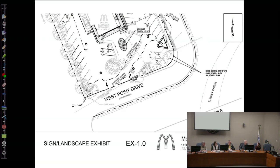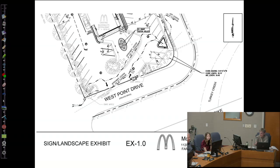Yeah, if they want to redesign it and bring it back at another meeting, they can. But if you could approve it tonight, subject to the couple of items that would be remaining, and then if they want to design a larger sign, at that point I think they're going to have to show a scale drawing against the building facade to make sure that it meets the architectural design standards. And if we do that, I appreciate that. Is the red okay? And that was our concern. Someone said there was a question on the red. Problem with the red?